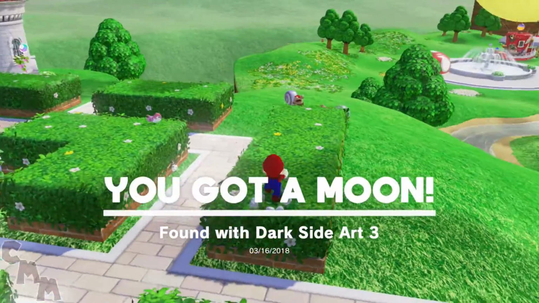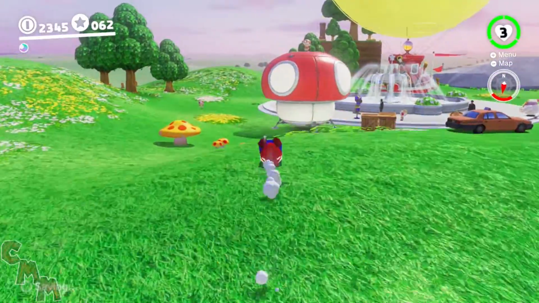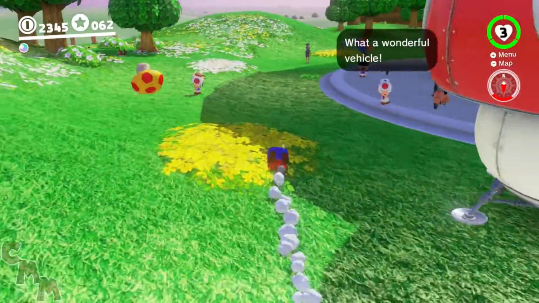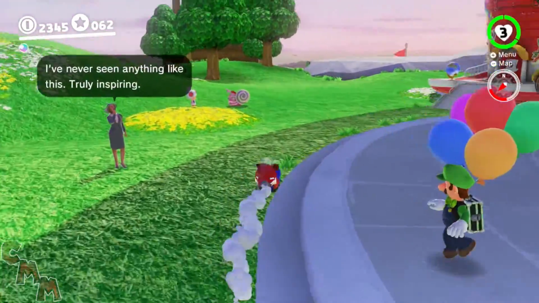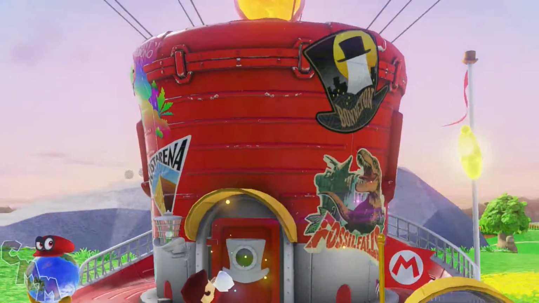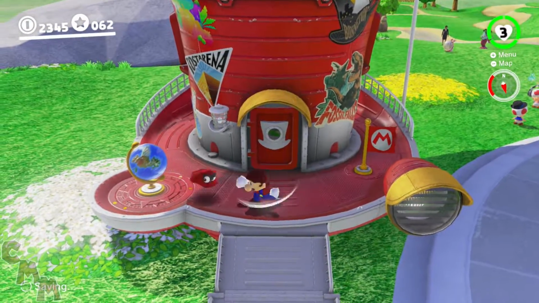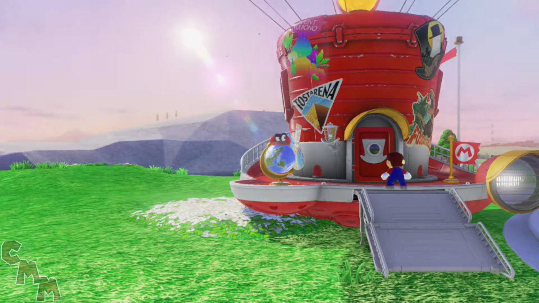So let's keep moving back to the Odyssey. These are really quick trips. I'm really hauling over here at this point. I like how I kept my momentum. Alright, here we go. Toss that baby. Now that we don't have to go back to Dark Side every single time, we can actually get this done. Alright, next is hint art number 4, which is in the Cloud Kingdom.